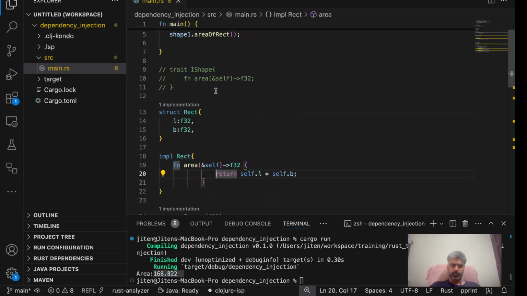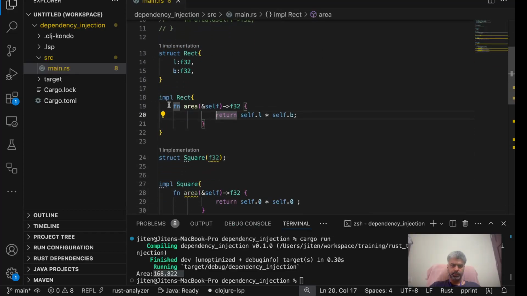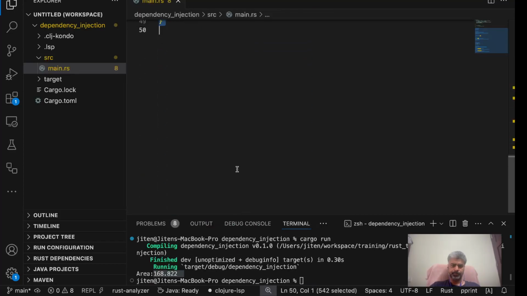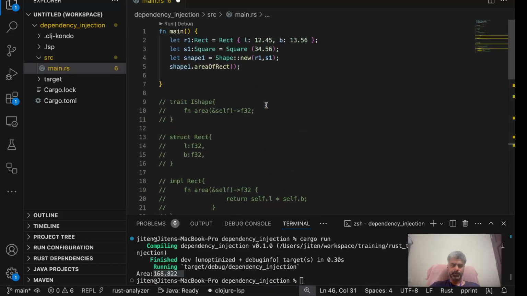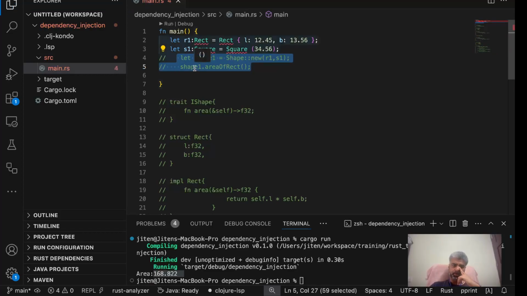Let me comment this. This is required. Let me comment all the code till here. Here also, if you want, you have to give shape1 dot area of square. That's how you can call.